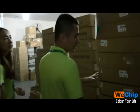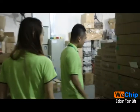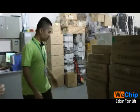Let's go to our warehouse. This is our warehouse. You can see many goods put in here, and all the material put inside.